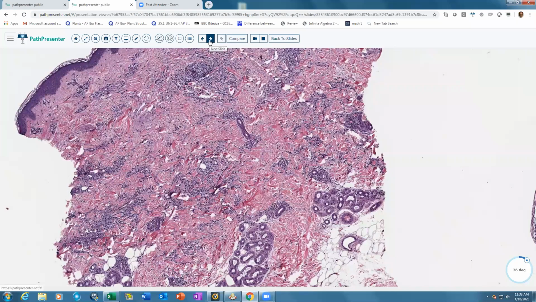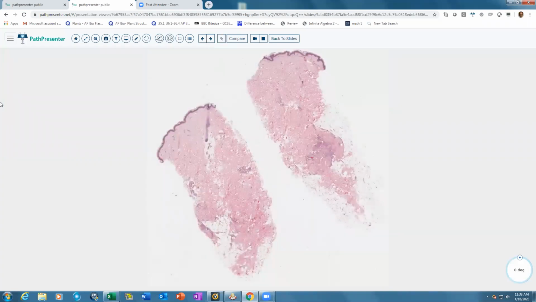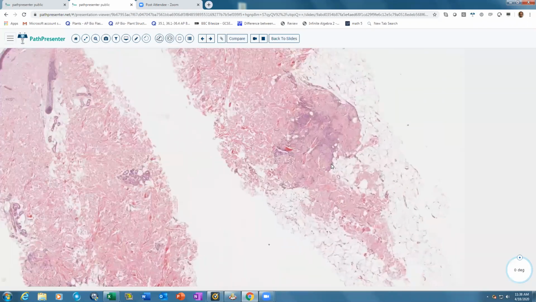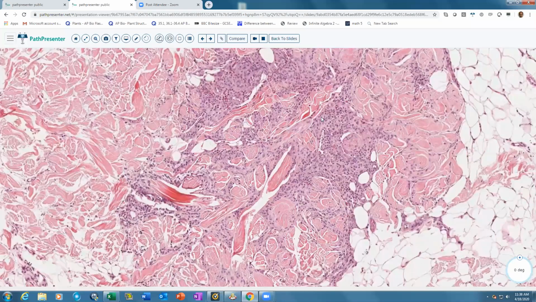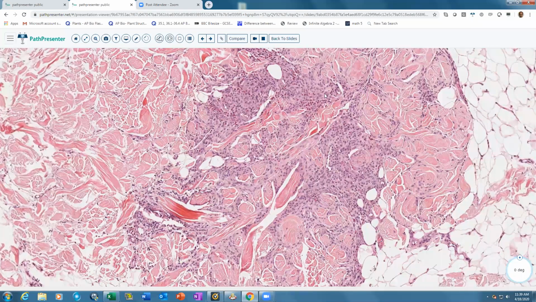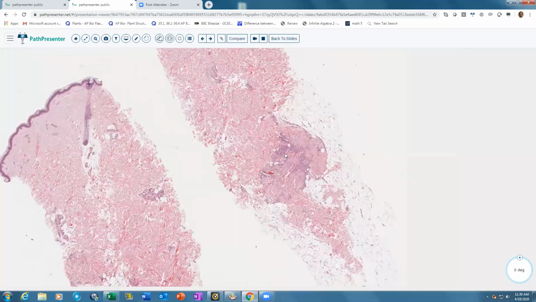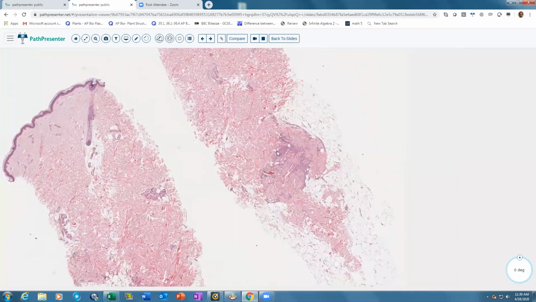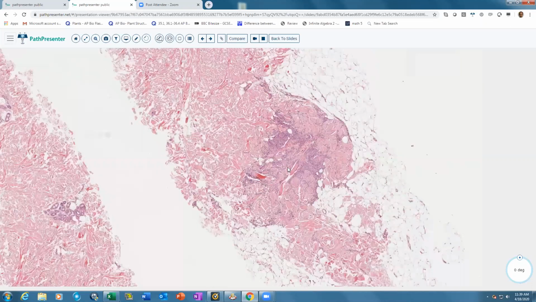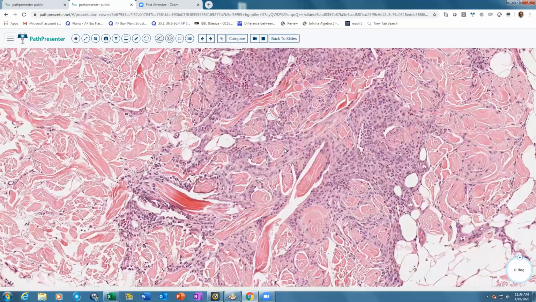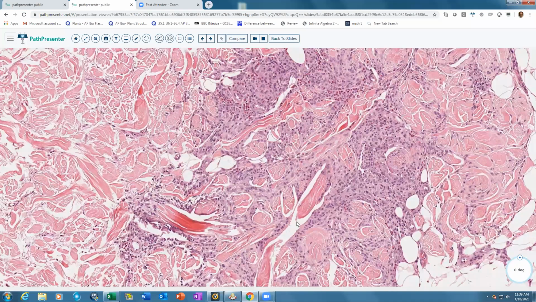Another variant that you should be aware of is deep GA, because this could be misdiagnosed as a rheumatoid nodule. Again, here in the deeper part of the lesion, you see these palisades of granuloma forming around necrobiotic collagen. Here the clinicopathological correlation is very important, because this tends to occur in children, somewhere between 10 and 20 years old. You see this deep lesion, and this is usually on the extremities. And when you go high power, you see this collection of macrophages forming palisades around necrobiotic collagen.